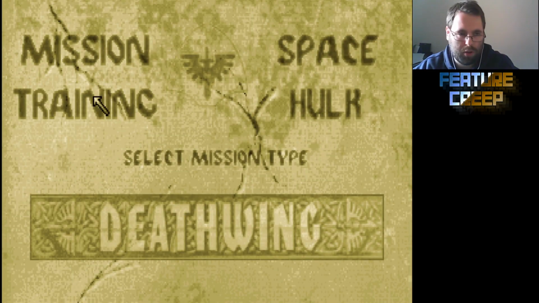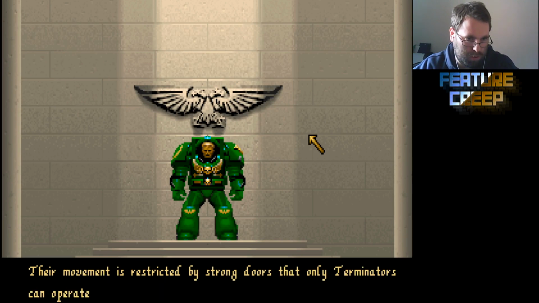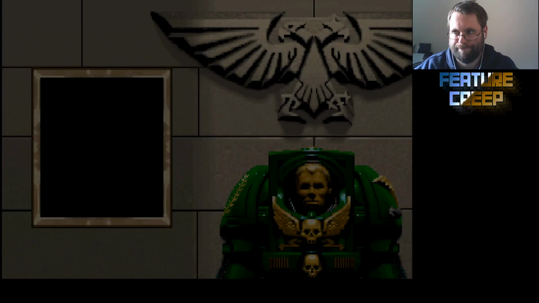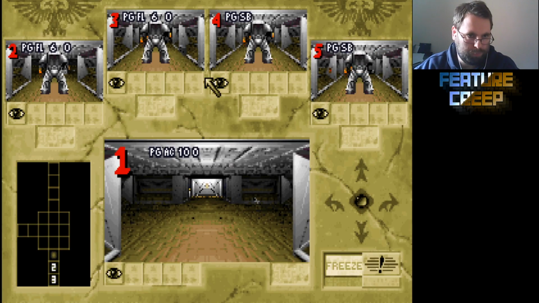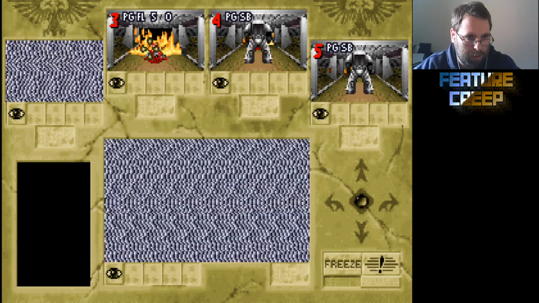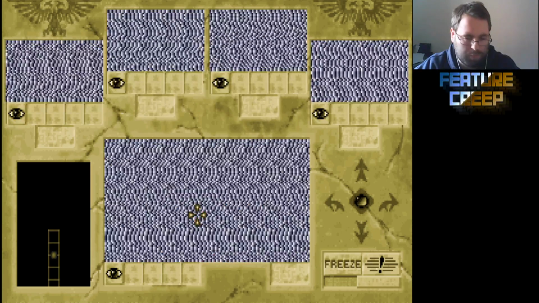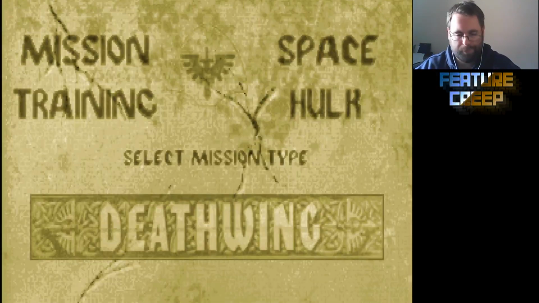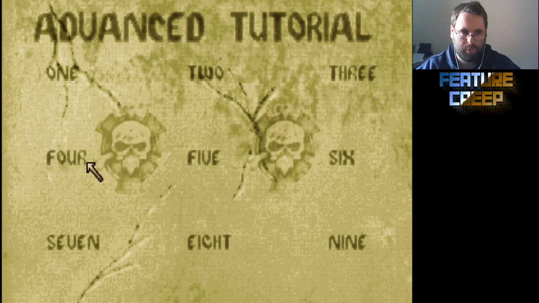Everyone murdered. Mission training. Advanced tutorials. I think that was 2. I forget. Oh, no, just. One deploy cleanse. Scan, they are your squad. Ready. All Terminators dead. I pressed the wrong button. I meant to hit 4. Oh, honest. Advance. Right.